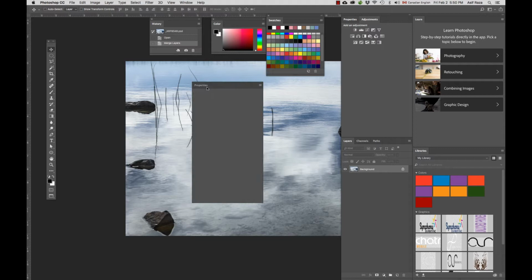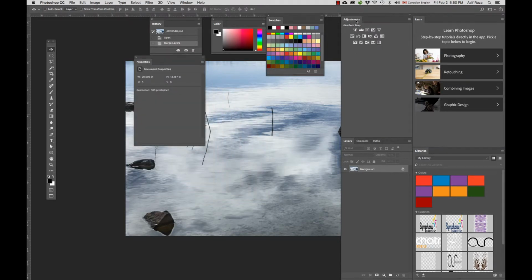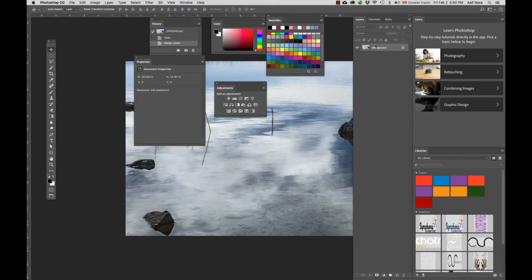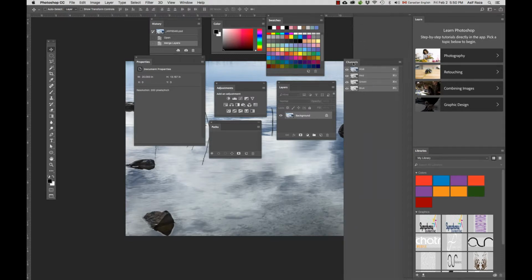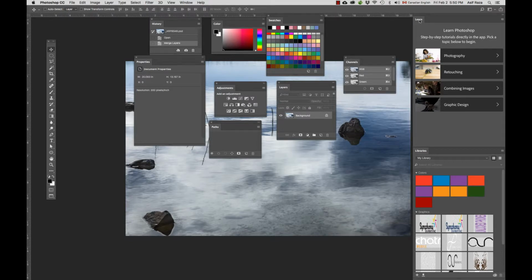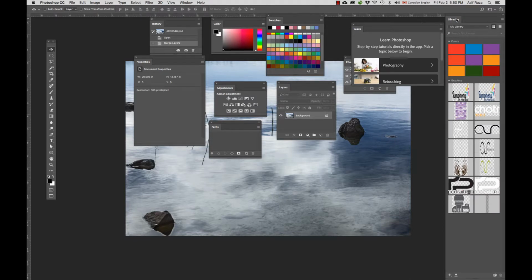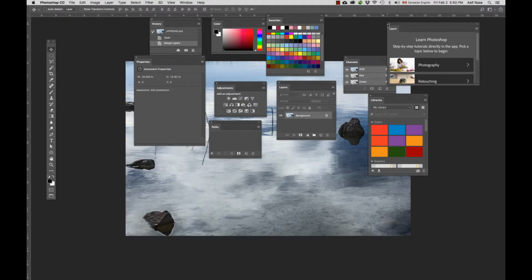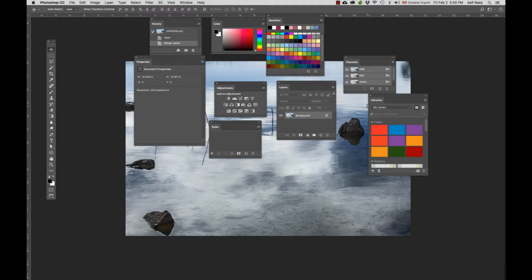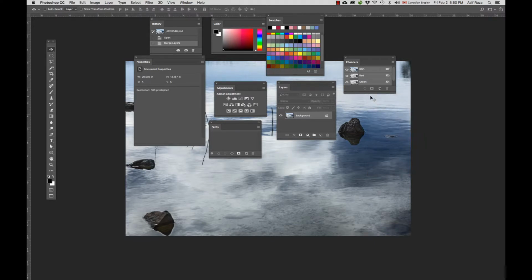So all I'm doing is simply separating every single panel that was in the default space, right? And then I'll come in here and I'll come in here. So am I interested in the learning part of it? No. So all I'm going to do is click on the X over here and it closes itself. Am I particularly keen on the libraries? Well, not at this point in time.